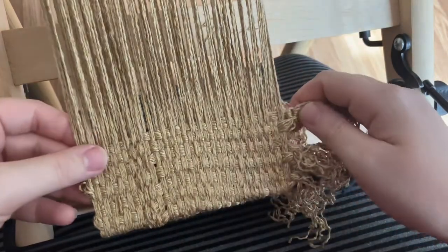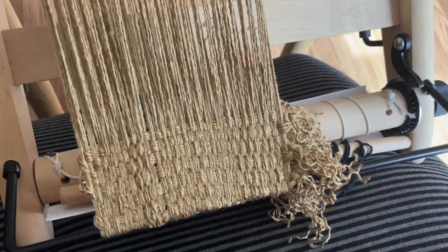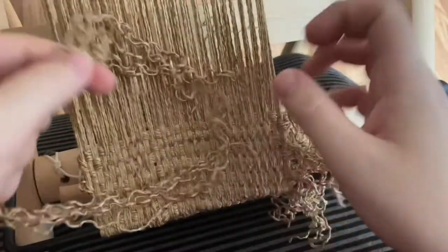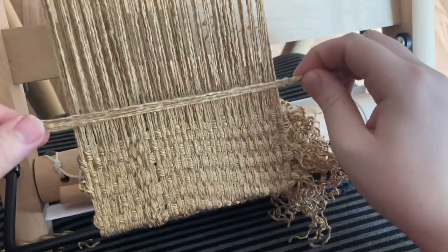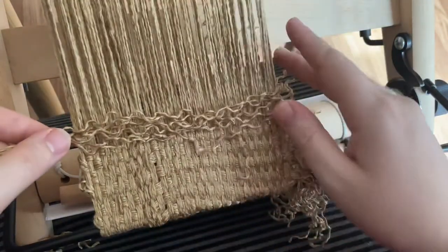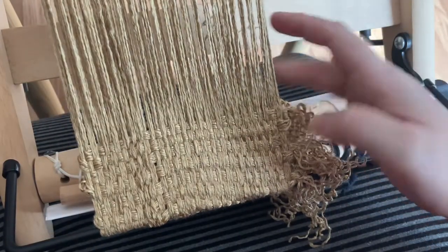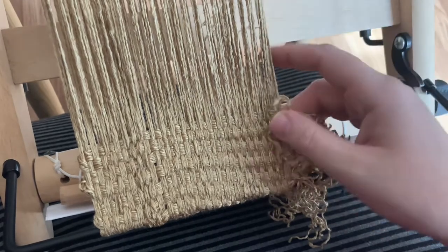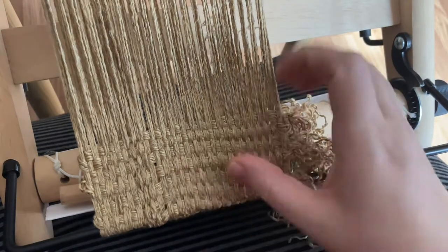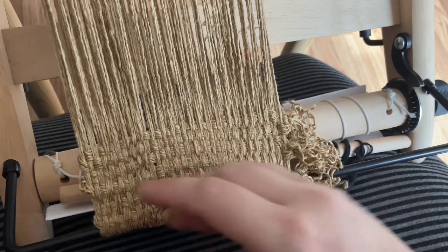Now for the weft, it's the same yarn obviously, but I pre-measured a whole bunch of strands like this. Since it's recycled yarn, it kind of looks like ramen. I put them through like this, then I change the heddle and put it through the other way, and then I tie a knot at the end to secure it. You can see the knots right here. This will be the fringe, and I will trim all of it at the end, but I'm also going to have to iron all of this at the end because it's going to be a little wrinkly just from being made of recycled yarn.